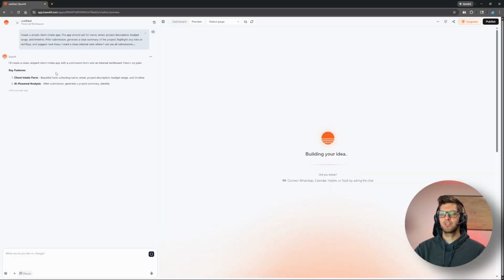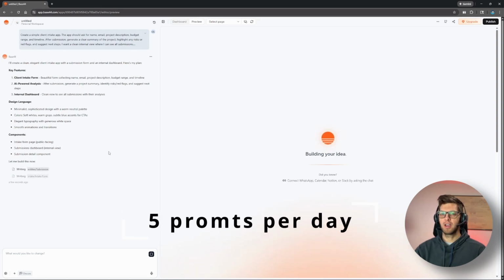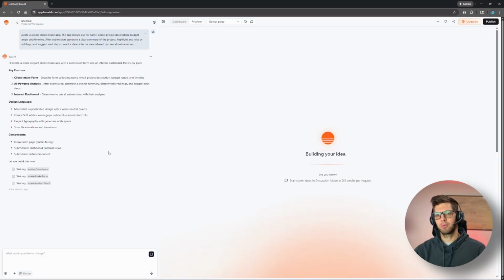So just like that, it's going to work, and you can see over here on the right-hand side what it's doing and how it's thinking through your prompt. Right now I'm just using the free version, and it's going to give us 5 prompts per time. With one of the paid plans, there are more credits. We'll look at that a little later in the video.